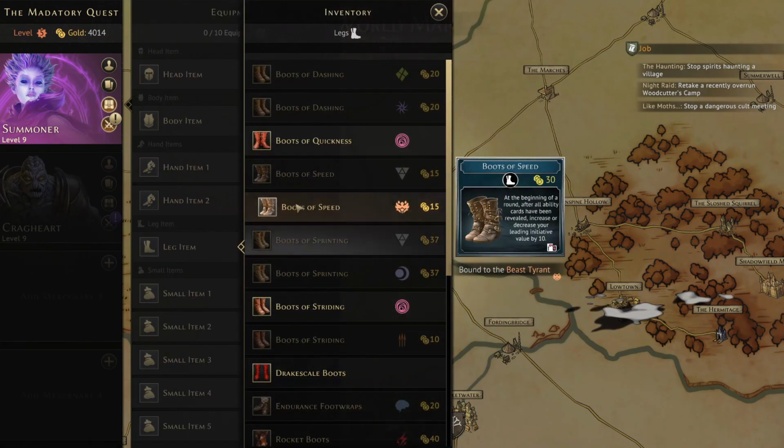So next up, leg items. Quite honestly, the only boots that you really need early game is boots of speed. Being able to increase or decrease your initiative by 10 is just very, very useful for this character to make sure your summons don't get killed or that they actually get to act in a turn rather than taking damage and just immediately dying. Just very, very useful for this character.